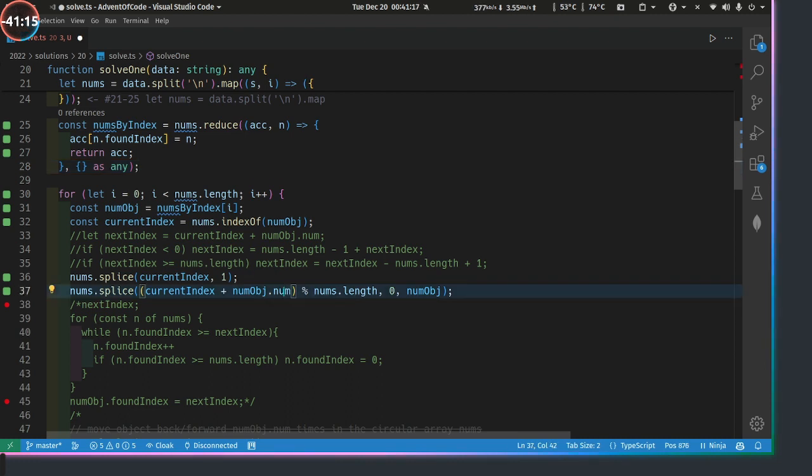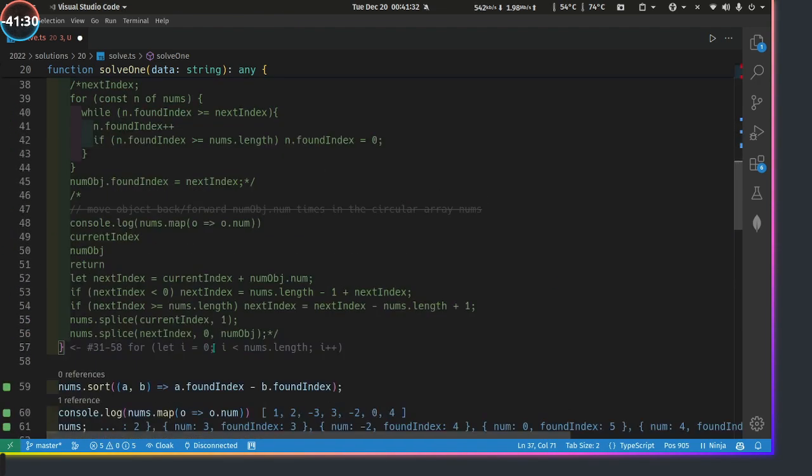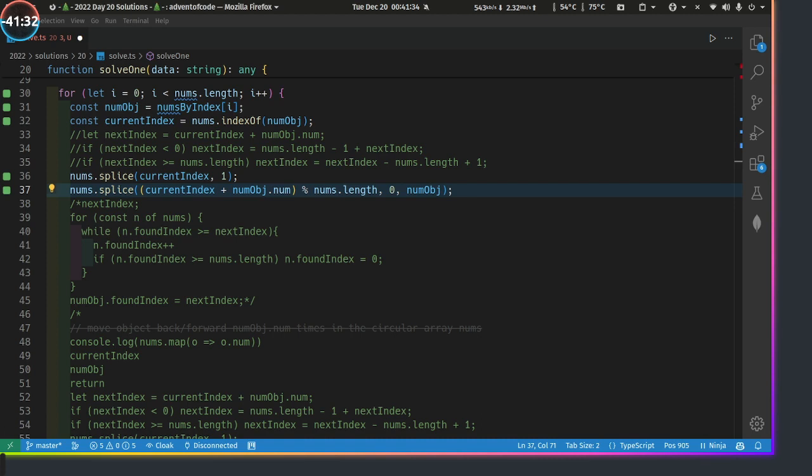Ah. I think a circular array would best me. Huh.